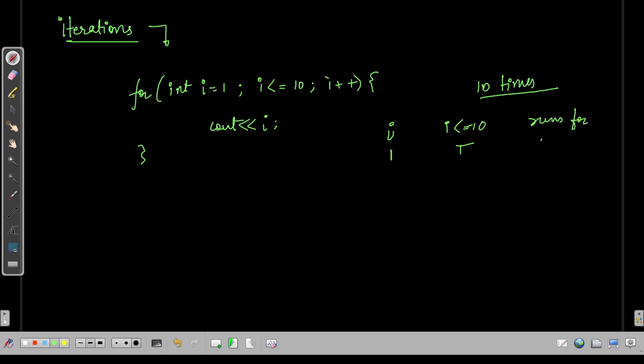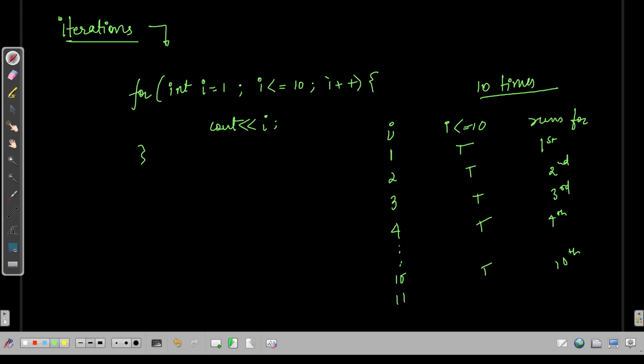for the first time. Then i becomes 2. Again the condition is true. Runs for the second time. Then 3, the condition is true, runs for the third time, which means the third iteration. Then i becomes 4, true, runs for the fourth time. And this will keep going up to 10. For 10 also the condition is true, so it will run for the 10th time.